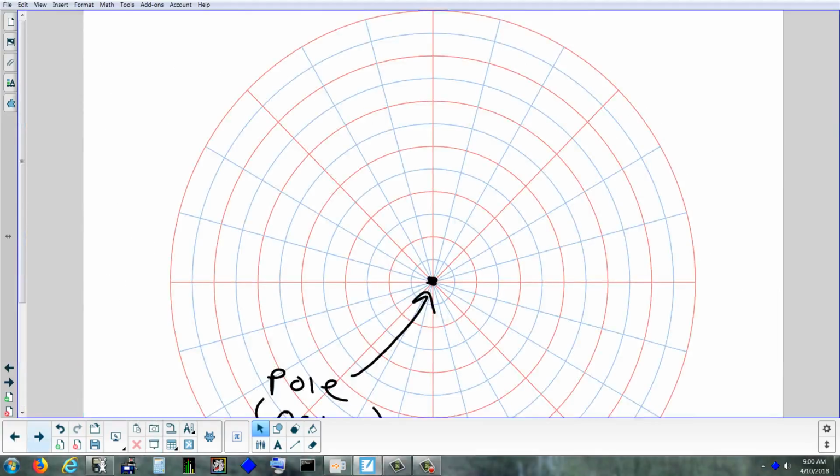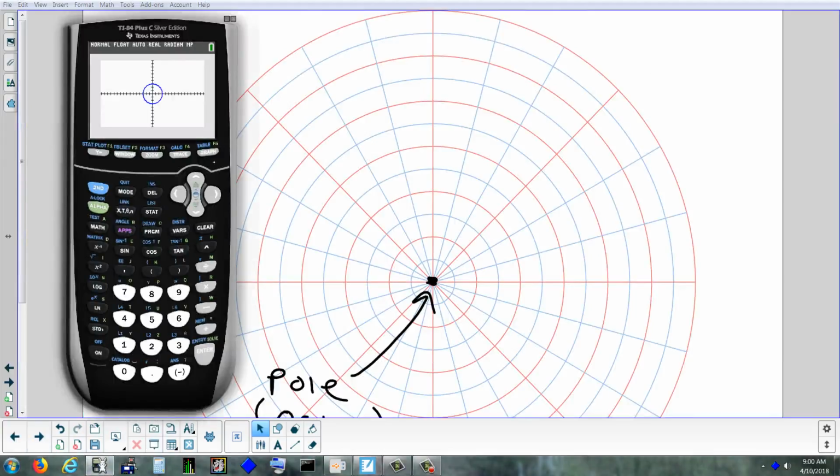So there's the kind of graph paper you use when you're doing polar. Notice the screen doesn't show that. It doesn't show this grid behind it. It still draws it, almost like there's an XY axis there, but you have to pretend like there's concentric circles behind it. Even if you turn on the grid lines, it's not going to show concentric circle grid lines. It's going to show grid lines like you're used to. And that, to me, is a little confusing because really polar is on a different kind of paper. It's not on that. So I'm going to shut that off so we don't have to look at that.